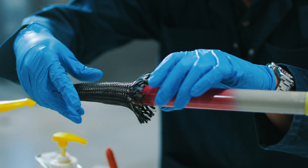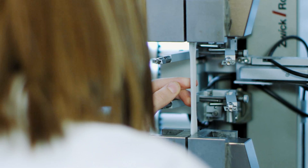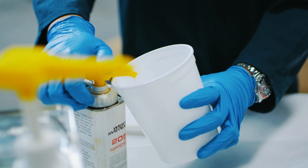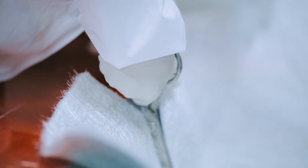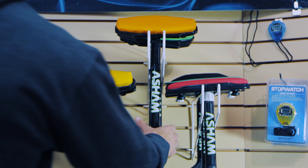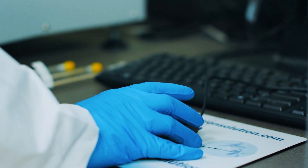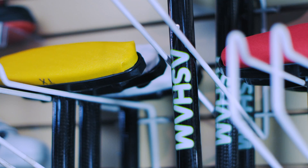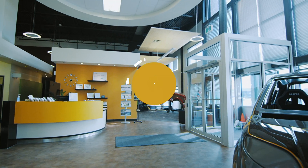One of the challenges with composite materials is that you're actually designing the material properties, and that's tied in directly with the manufacturing. That's an area where we bring in expertise on the design for manufacturing of composite materials, which is critical to making a successful part. We now have a brush that is on the retail market. This new brush has generated considerable interest among curlers all over the world, from Kazakhstan to California. If you have an idea and you would like some help, we welcome the opportunity to work with you.